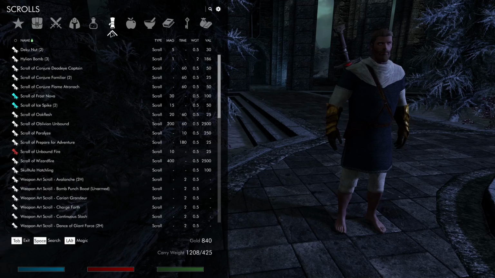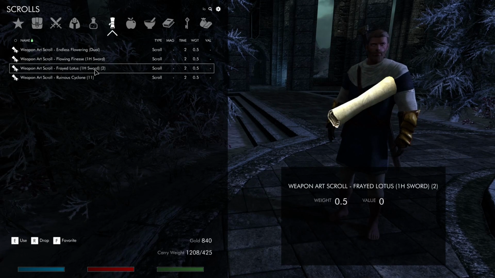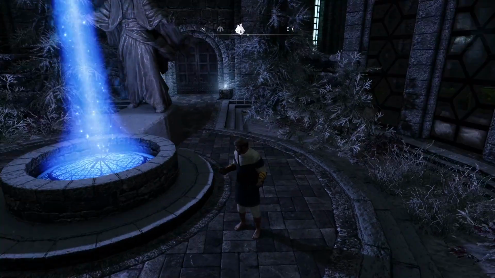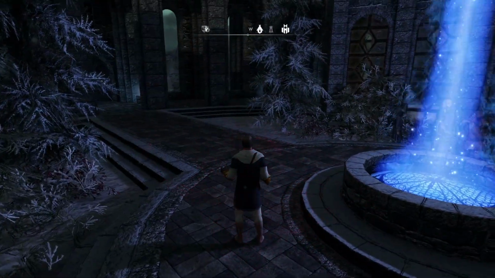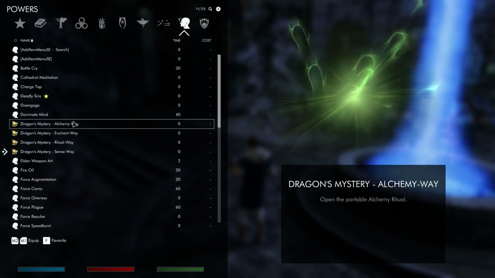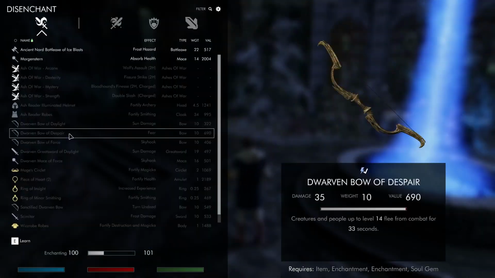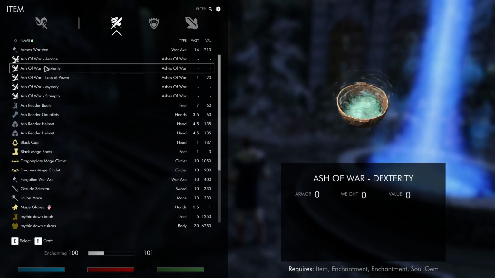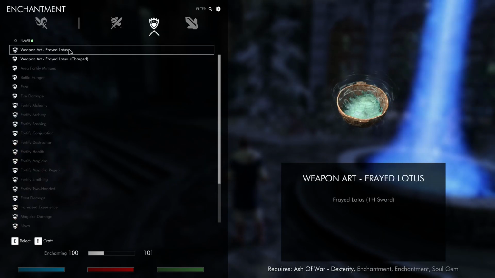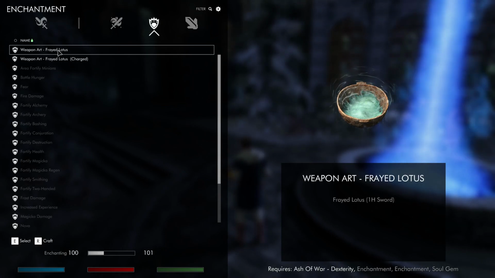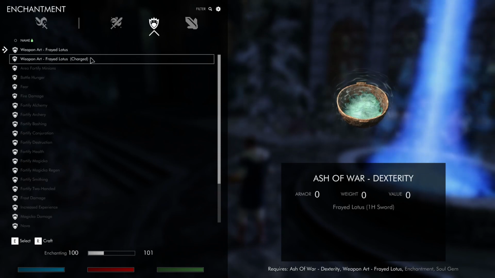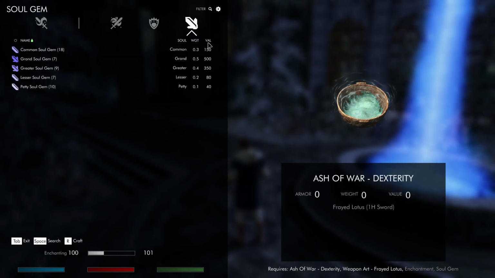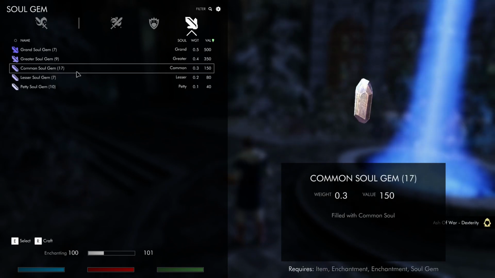And I'm going to take it. And because it's a scroll, you're going to do the scroll animation with your mouse. That's it. And now your character is going to be red. You're going to click here and you're going to click Enchant Way. And now you're going to click on Dexterity and you're going to have this unlocked. The first one is not charged. This means that you only have one skill. And this one is charged. That means that you have to hold the sprint button, the shift key. And now you're going to press here and there we go.